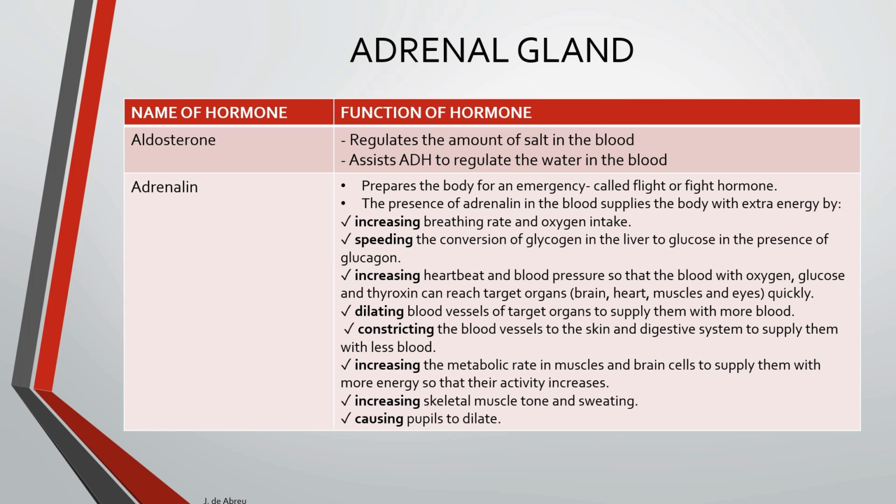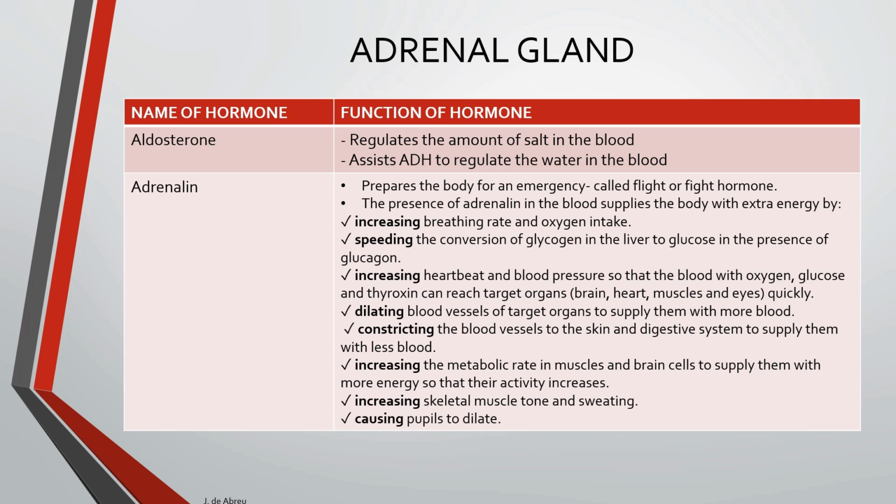Okay, so the next one we look at is the adrenal gland. The adrenal gland secretes two hormones, and these glands are situated on top of the kidneys. It secretes two hormones. Both these hormones' names start with A. So it's easy to remember. Adrenal gland secretes aldosterone and adrenaline. And adrenaline sounds very similar to adrenal. It's adrenal with an I and an N.